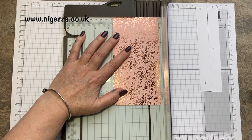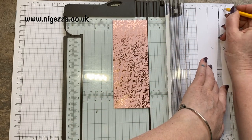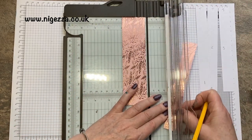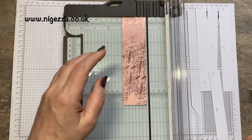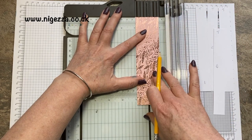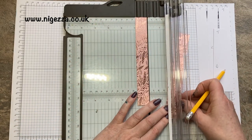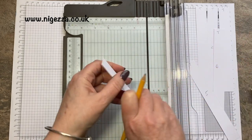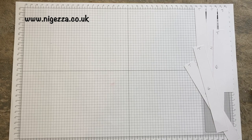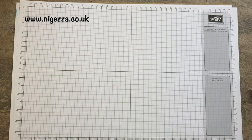Measuring seven eighths and taking it off — so that's number three and that's the top. When I stick them down, I can stick them so they all go in order. That's number four, top; number five, top; number six, top. That's seven eighths — my maths were correct! If it's a random pattern and you're not bothered, you don't need to do that, but I just think it looks nicer with that little touch done.